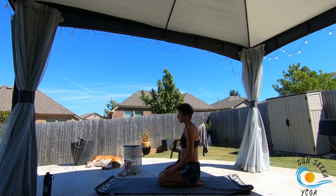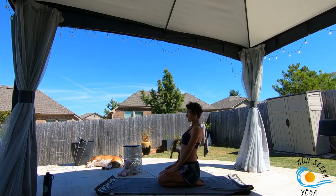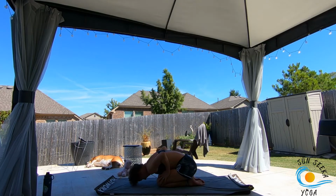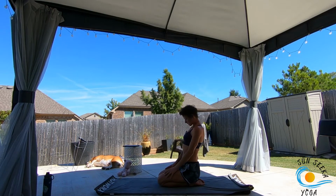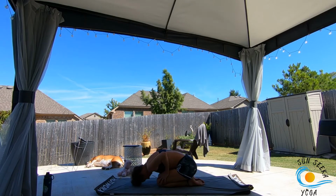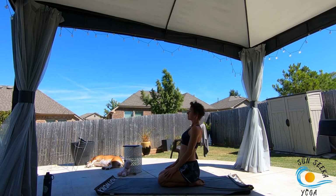Seal the lips, maybe inviting in Ujjayi Pranayama. On your next inhale, open the heart to the sky, baby back bend. As you exhale, bow forward, tap the forehead. One more inhale, open the heart to the sky. Exhale, tap the forehead. Inhale, open the heart to the sky.